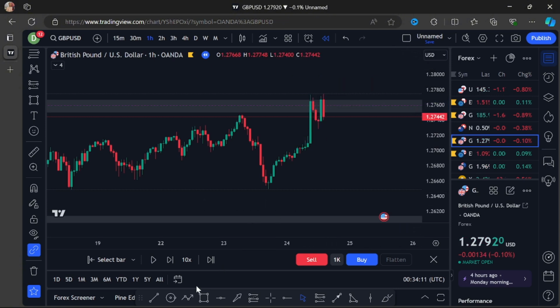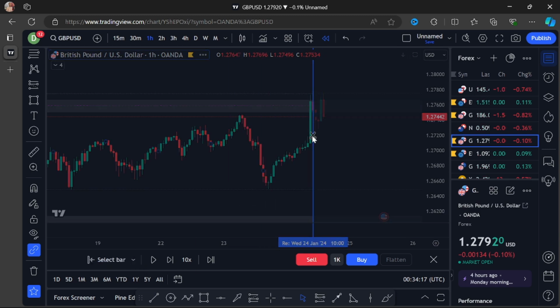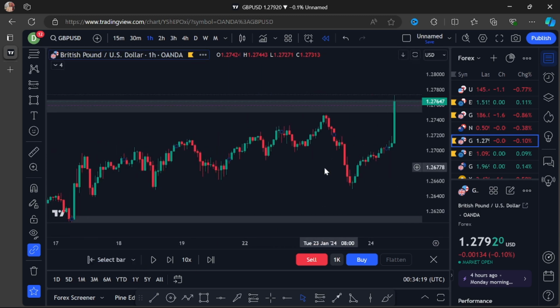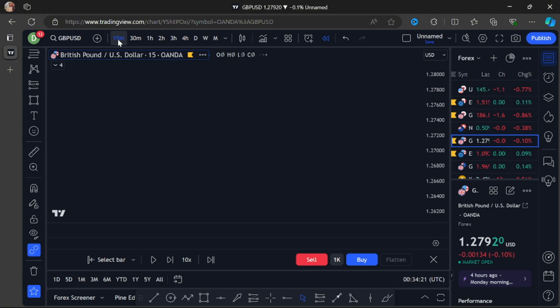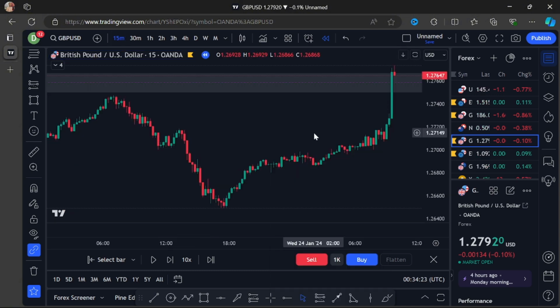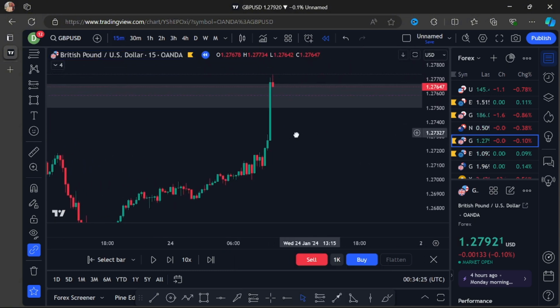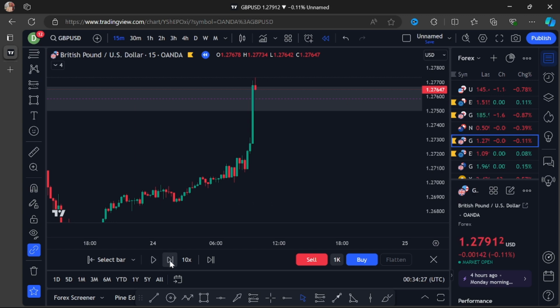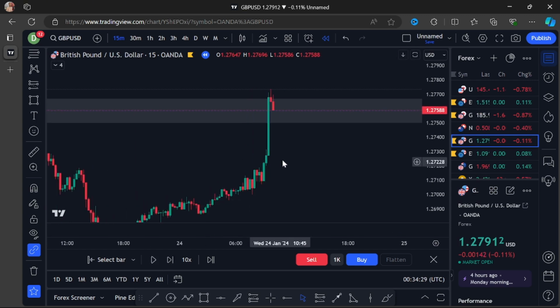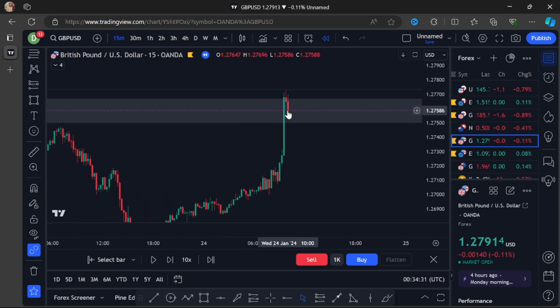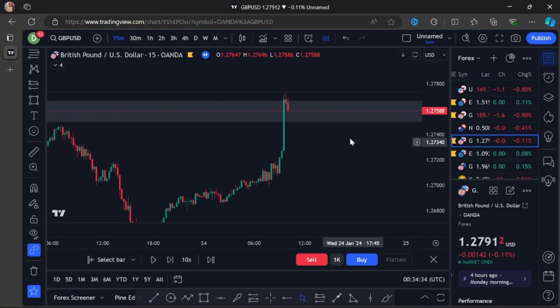So when I'm trading supply and demand, once I get my tap into my supply or demand area, the next thing I do is go down to the 15-minute time frame. Immediately the market taps into it like this, I come over to the 15-minute time frame, as I said in my other video. Once the 15-minute candle closes in the direction I'm going to trade, I just take the trade immediately.